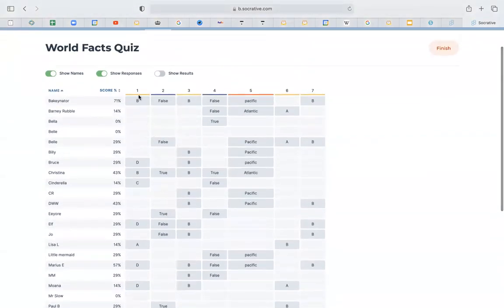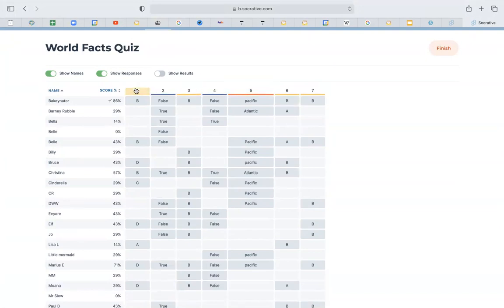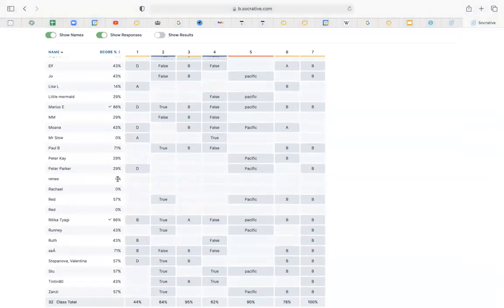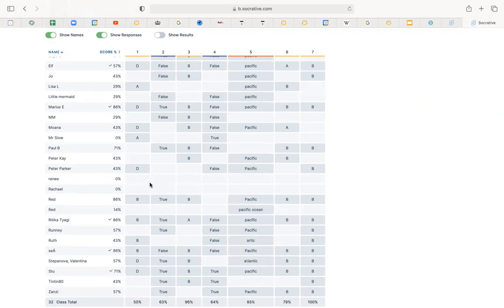You can see at the top there's this yellow, purple, and orange kind of colors. They are the type of question. So I think these are true, this is a multi-choice, true or false, open-ended questions, and so on. I get a percentage pass rate in terms of students doing this. And it's kind of interesting because here you can actually see who is contributing or not contributing.